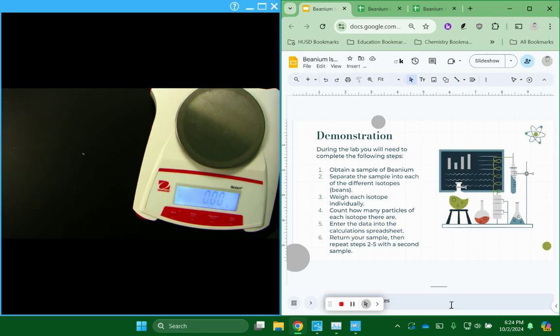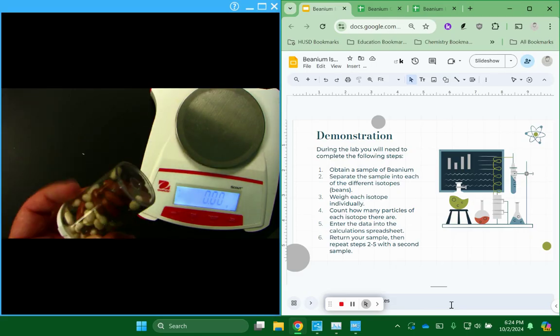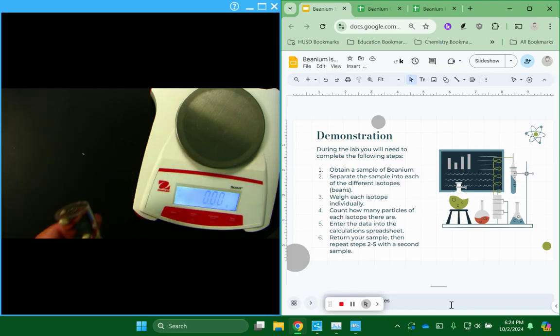Okay. And the purpose of this lab is to see how atomic masses are calculated and how weighted averages are calculated. So to do that, we're going to use our fictional element, Beanium. Okay. So this is my sample of Beanium for this activity. Okay.